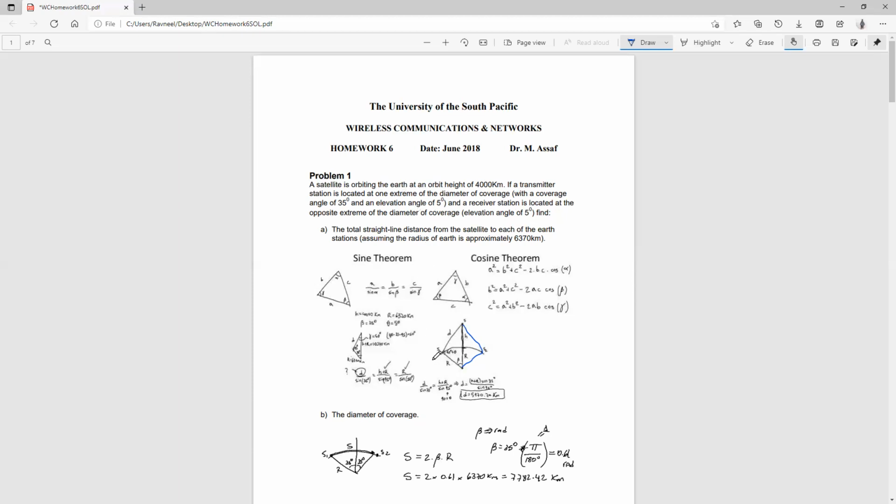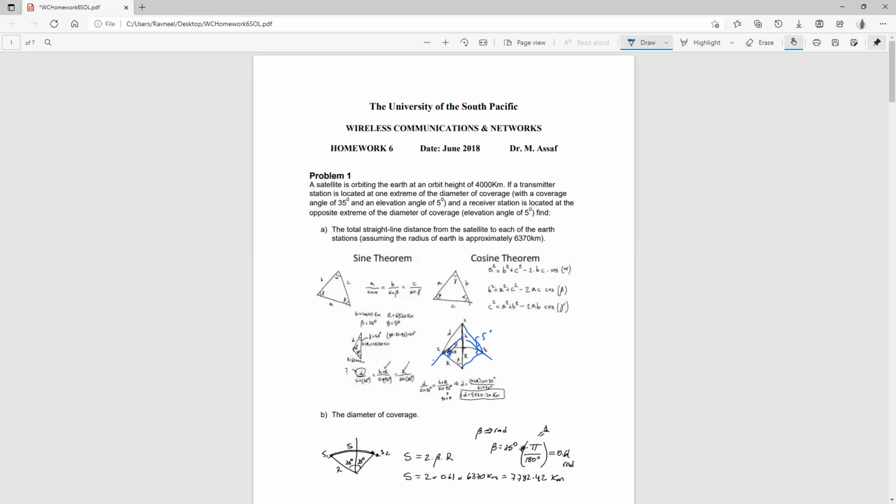So these 5 degrees will be measured from the horizon. The horizon is basically the tangent line running through the Earth's surface at that particular point. Same goes over here as well. So the angle over here is 5 degrees, the angle over here is 5 degrees, the angle of elevation is 5 degrees. And this particular tangent is 90 degrees to the Earth's radius, isn't it? So that is 90. Same goes for here.